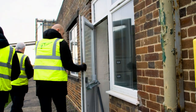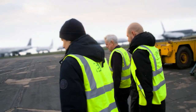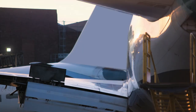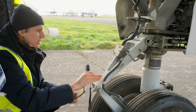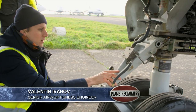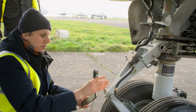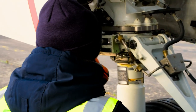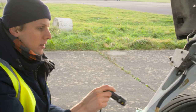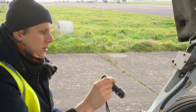The aviation industry is highly regulated. And every part that's put on or taken off the plane is followed and monitored for the entirety of its lifetime. Each part has a certain life limit, and it's all tracked by flight cycles, how much it has flown throughout the whole history of this part. And after it reaches a certain amount of life value, it needs to be discarded, destroyed, and it cannot be installed on aircraft any longer.